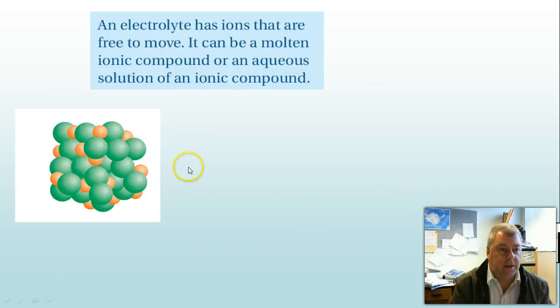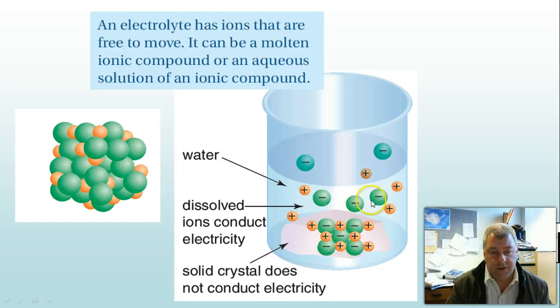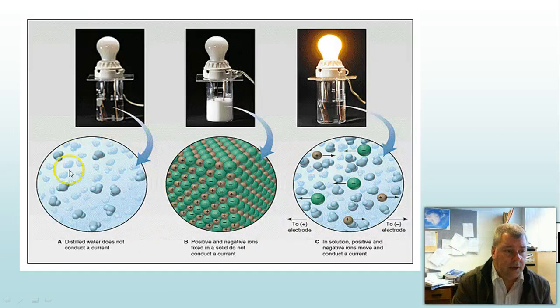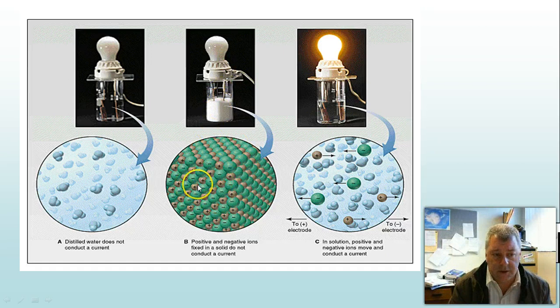Here's our sodium chloride again, and when we dissolve it, we've got these ions. In this case, we're not showing the water molecules, they're just everywhere, and they're assisting this happening, but they're not actually getting in the way. So here's salt, here's distilled water, which doesn't conduct electricity because there's no free charges. Here's salt, which doesn't conduct electricity because all the charges are locked in a lattice. Put the two together and you get water molecules and ions. The negative ions move one way, the positive ions move another way. We conduct electricity. Pretty cool.